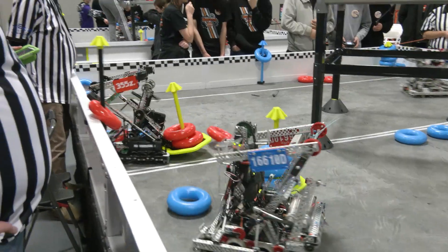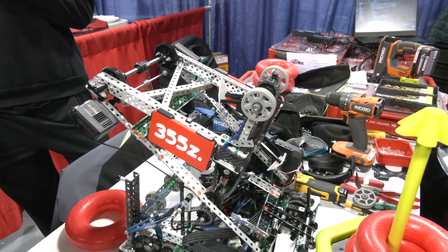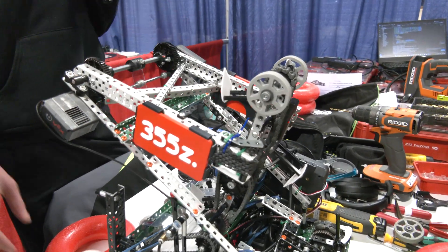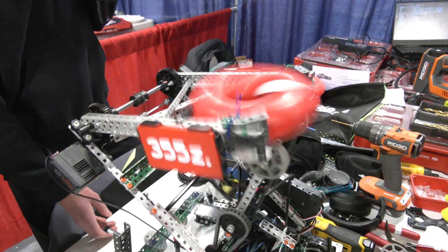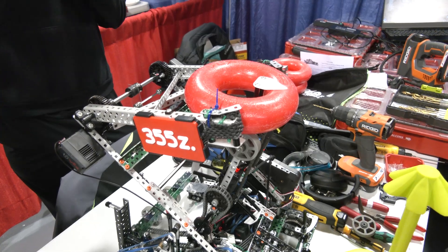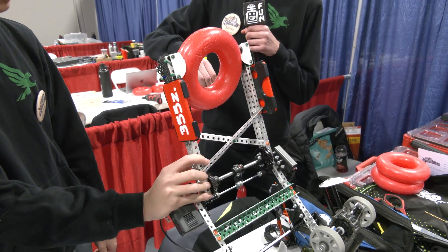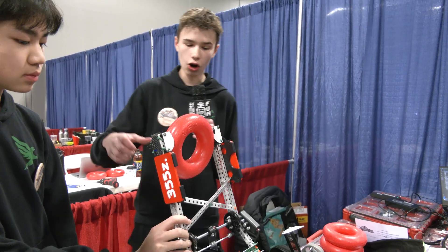Aiden, let's talk about the modifications you've made to your Lady Brown compared to the standard meta out there. For our Lady Brown, we don't really have a typical one — we actually have something called a passive Lady Brown. We use these gussets to lift up the Lady Brown. If we intake here, you can see the gussets change the position of the ring. Before we even get to the wall stake, we can lift up our Lady Brown and drive into the wall stake, so we don't need to turn the Lady Brown at the wall stake, making it harder for us to be pushed around.